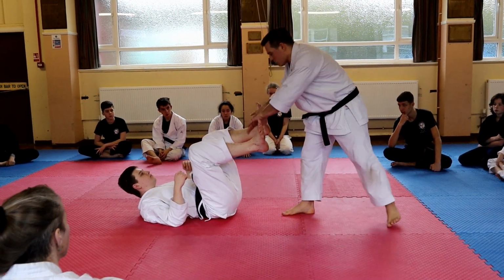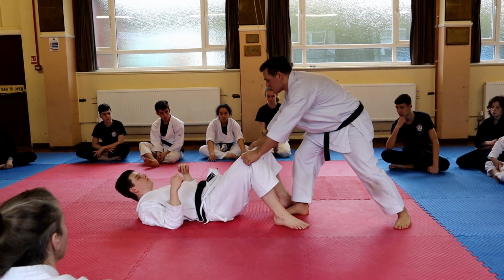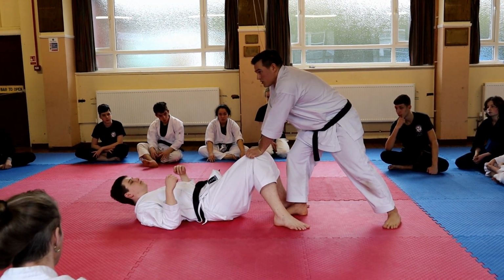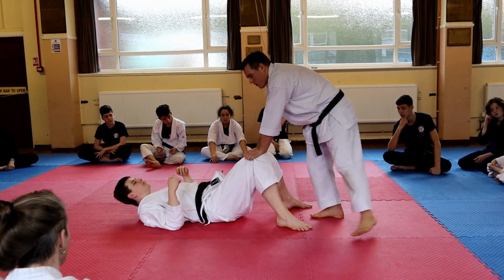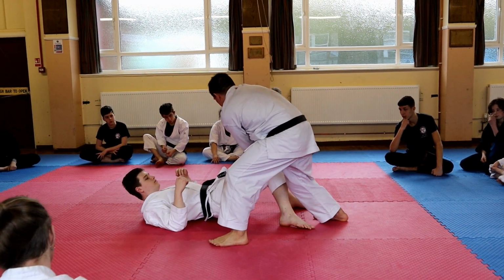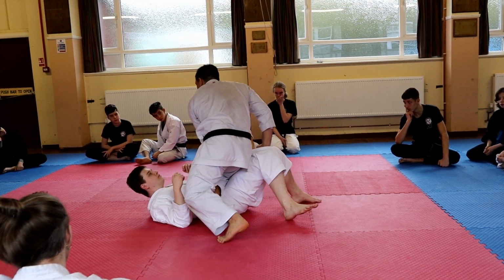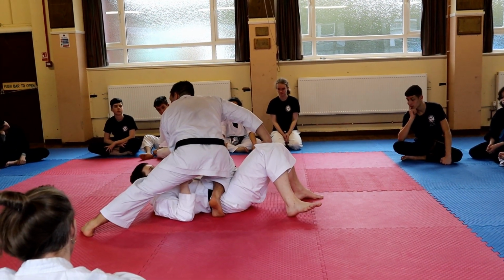But we're just in the basics, so I'm going to bring the feet down, take the knees, get a good grip, put my weight into my hands. That's going to make it harder for him to move my legs. I'm going to step my left foot out to the side as I pass his knees to one side. I'm going to bring my right foot round. I'm going to slide my knee along his belt line, and I'm going to go left out.